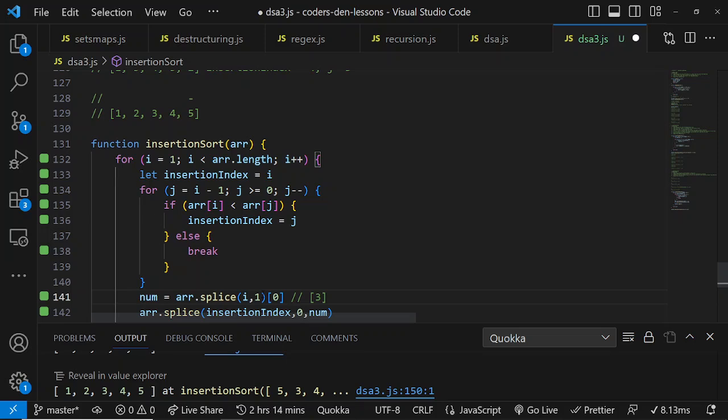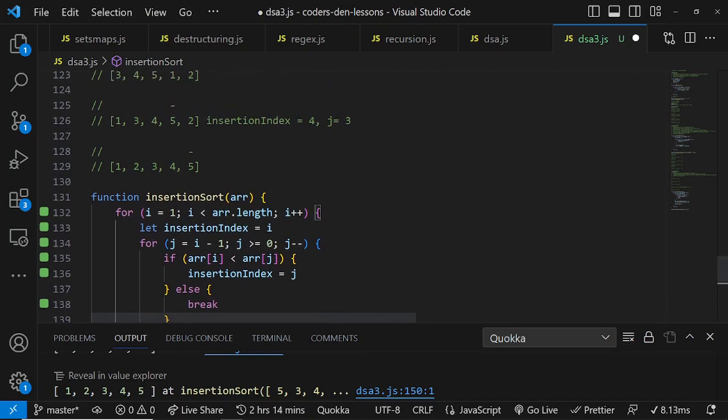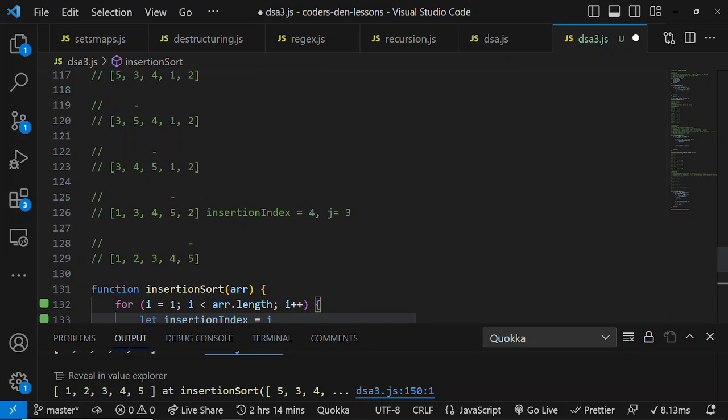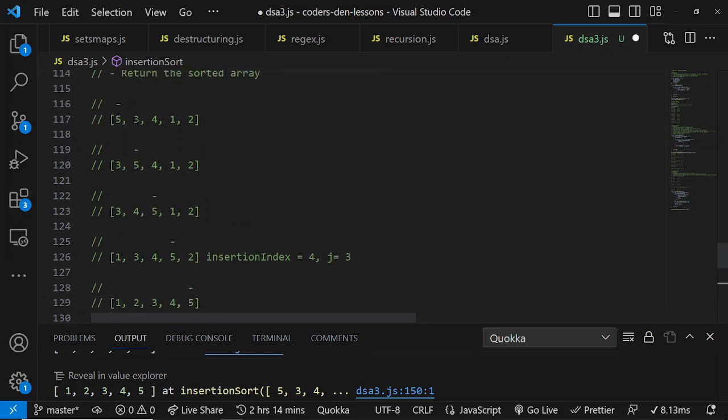Yes. Okay. So now insertion index is just a variable that is holding the index for you to insert that number back into. Look at it here: you remove 3 and check through this sorted portion, and it's at index 0, so you keep 3 there.